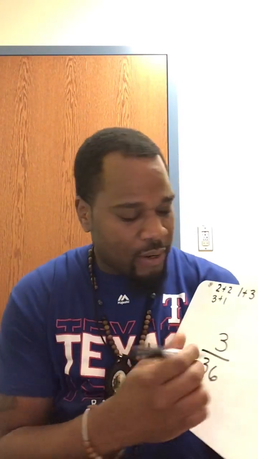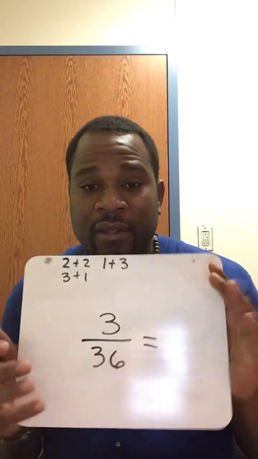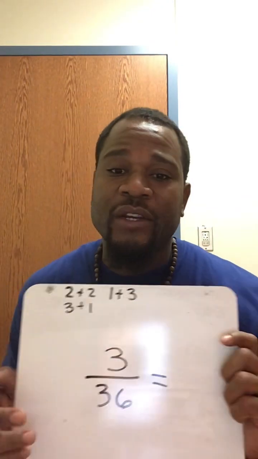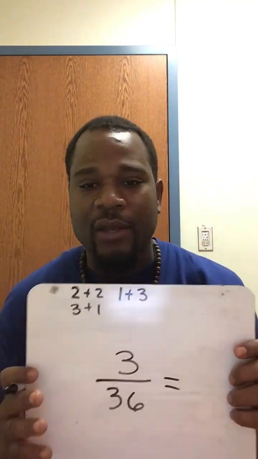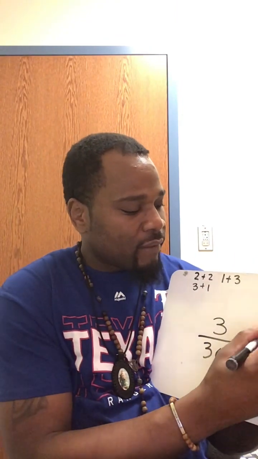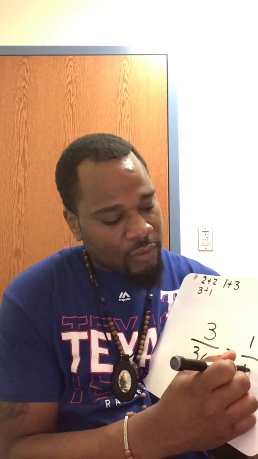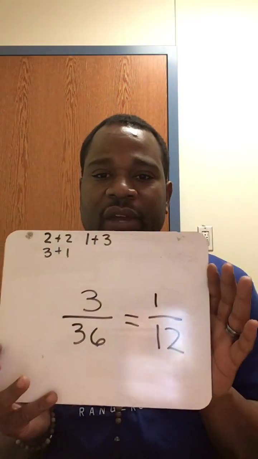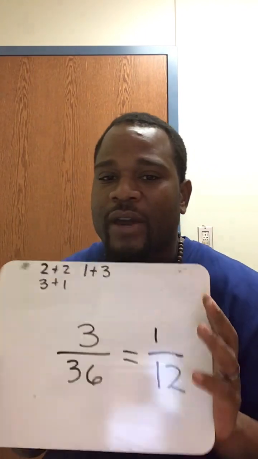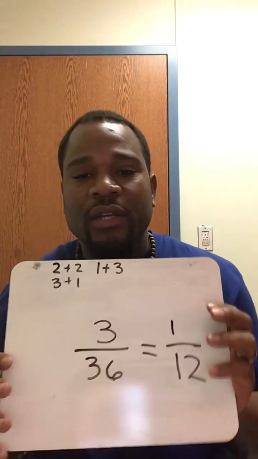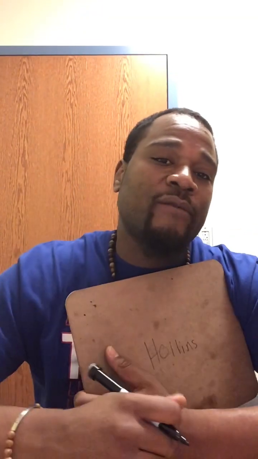We'll put the 3 up there. And again, this fraction can be reduced. We can use 3's to reduce this. So I'm going to reduce it as far as I can. 3 divided by 3 equals 1. 3 goes into 36 12 times. So then you have your fraction there, 1 over 12. This is just a couple of ways that you can figure out the probability when rolling dice. So always remember, probability is the number of favorable events over the number of total outcomes. That's what I got for probability for you.